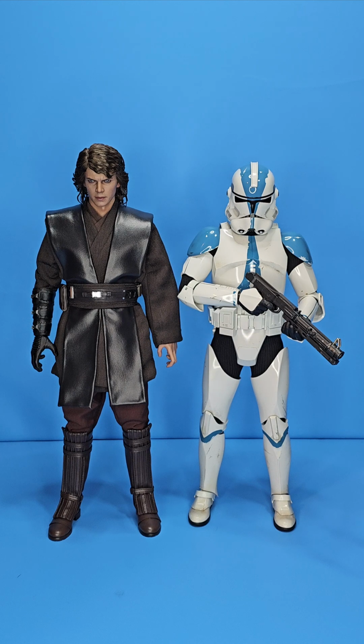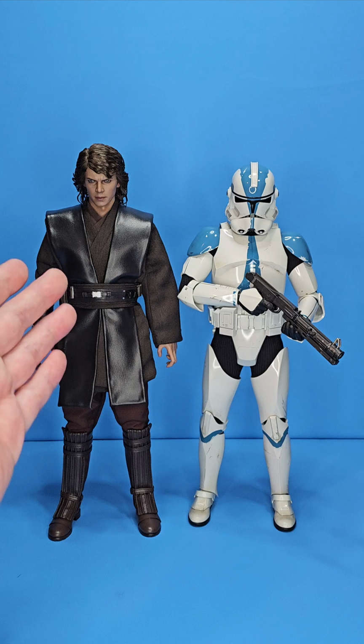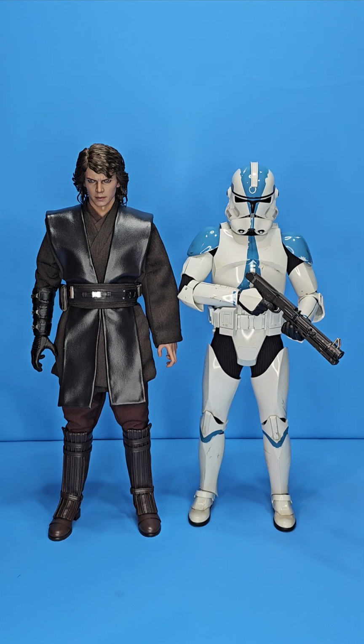But I really do like the color a bit more on these 501sts, and I have two flanking Darkside Anakin, obviously, for the March, but I 100% know we're getting a Darkside Anakin with the rooted hair, so yeah, you could pick two of these guys up and really have some fun. I think they look fantastic together.